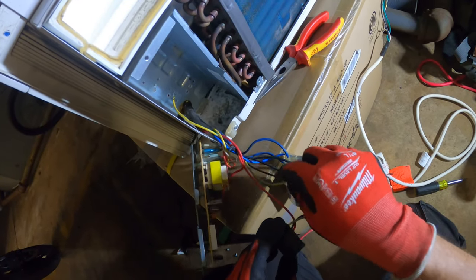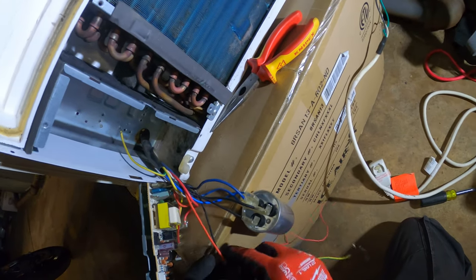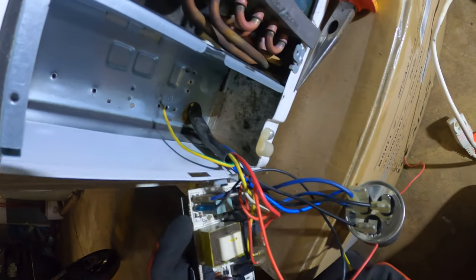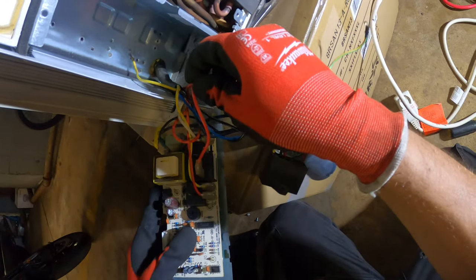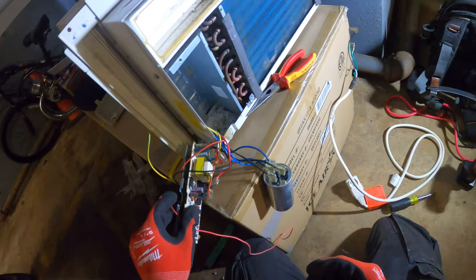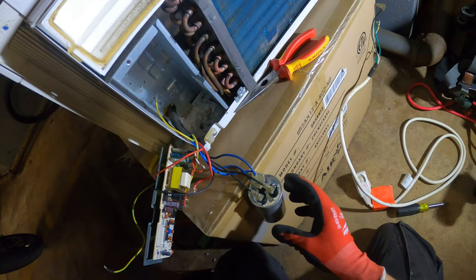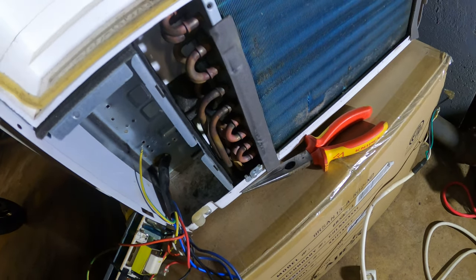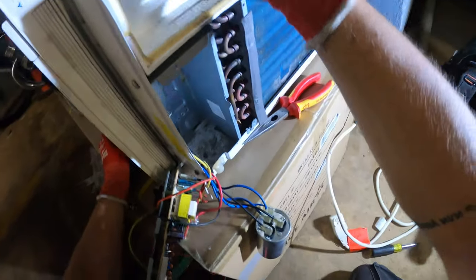But let's see, one wire is a ground. One is black, which is next to the neutral here. Then this red one stays here. So it's all has to do with the board. So we're not gonna need that anymore, most likely. And just kneading this up, figure out how this is wired to where it goes down, you know, to the compressor and the fan motor. That's pretty much what we want to start.